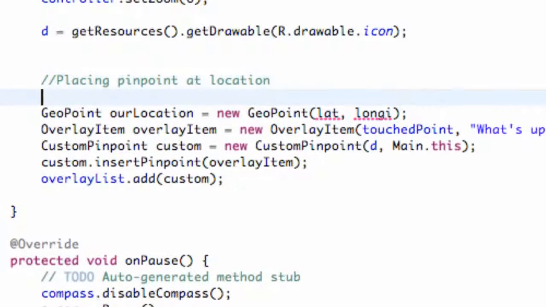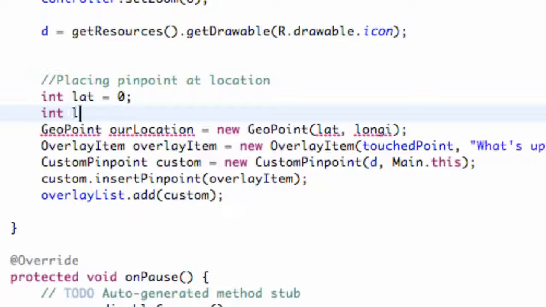And then we're also going to have to set up those variables to be ints. So we're going to say int lat is equal to 0 to start out with, int longi is also equal to 0, and there we go. We also want to change this overlay item that we're passing in to be this geopoint, our location.